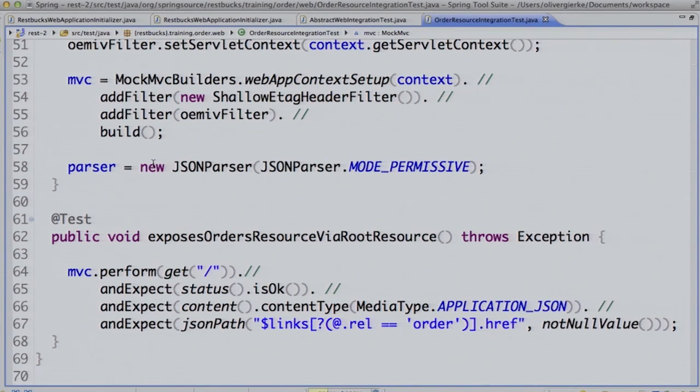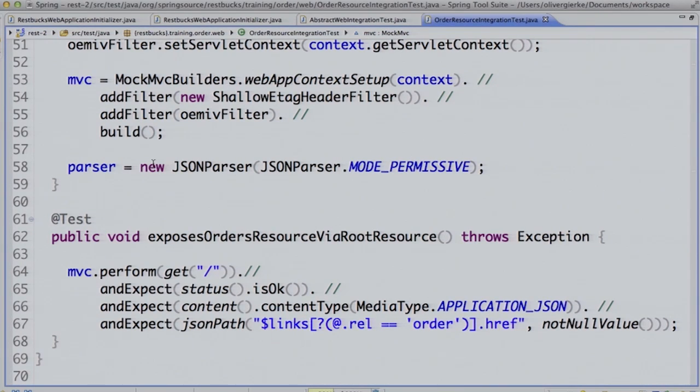And what you then do is actually the testing definition part. You say, okay, I want to perform a GET request to /. You see, no host, no port whatsoever. It's just in process. We perform the GET request, and we expect the status to be okay. We expect the content type to be returned, and there's a JSON path helper method here that allows us to run the JSON path expression, which is close to XPath.